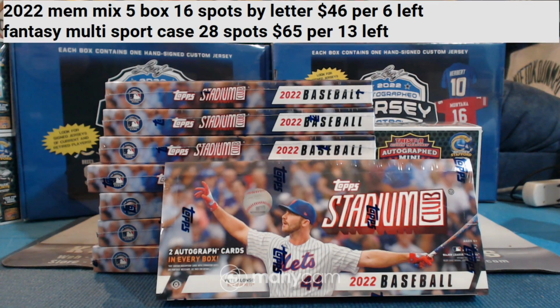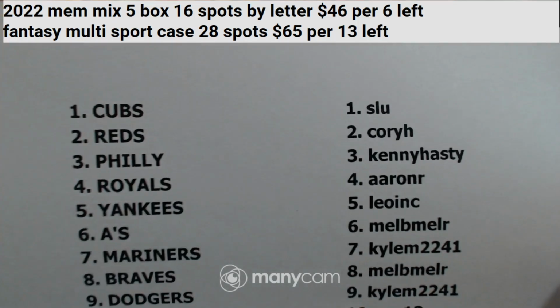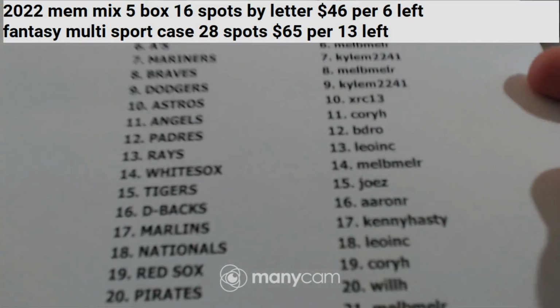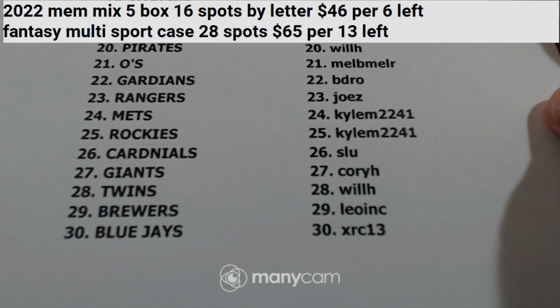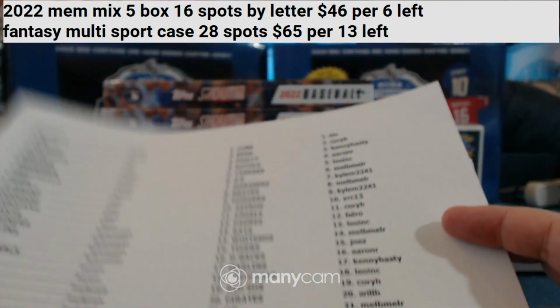Recording, this is our 8-box, 2 random teams. These are our teams. This is a licensed product, so whatever logo's on the card, that's where it goes. If it's a redemption, Topps, I think, has a team on the redemption now, so that leaves out all the mystery.